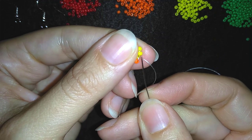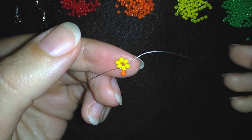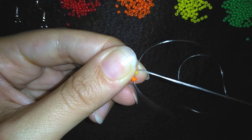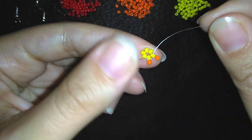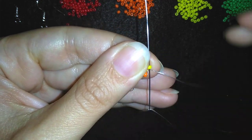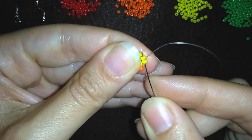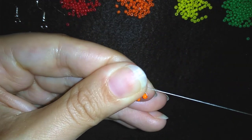Now I have this. I'm going through the following yellow bead and the following yellow bead. I'm going through the following bead, going back through the yellow bead and I have something like a loop here. Take one orange and my advice is to go also through the following yellow — in this way you save time.